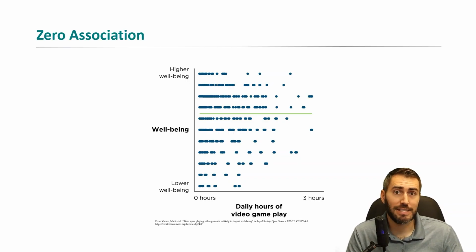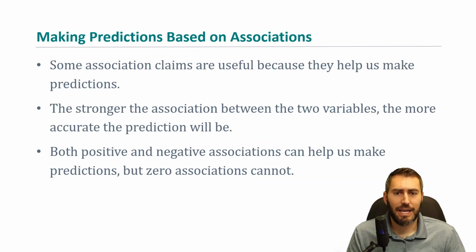All right, so we have positive, negative, and zero associations that we can talk about when we're talking about those association claims. Again, when we make predictions based on these, we need to be careful about how much emphasis we put into that and how useful those claims actually can be. So we need to look at a couple of things in that correlation and in that fit between our two variables.